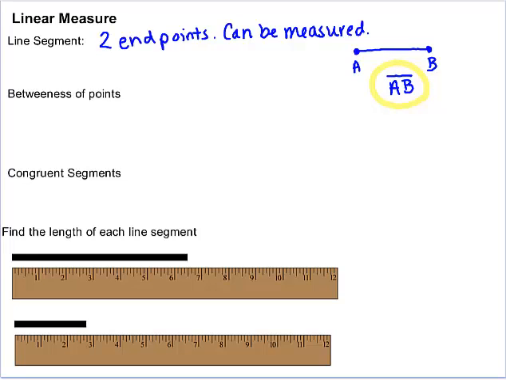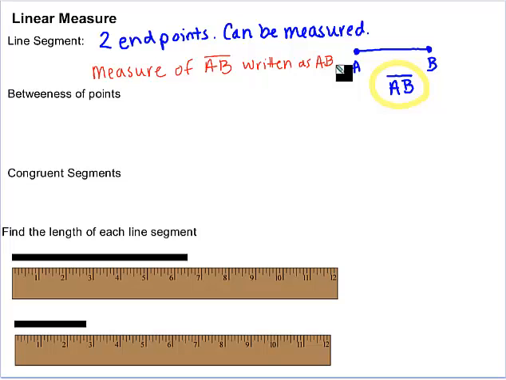Now, if instead of talking about the line segment AB, we wanted to talk about the measure of AB, there's also a way to indicate that. The measure of AB is written as just AB with no symbol above it and no other indication. Okay, so if we want to find the measurement of that, our symbol is just the two letters written next to each other.